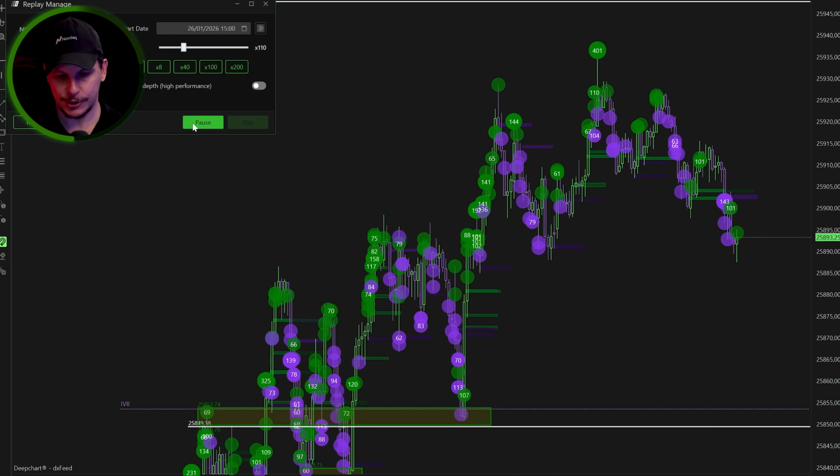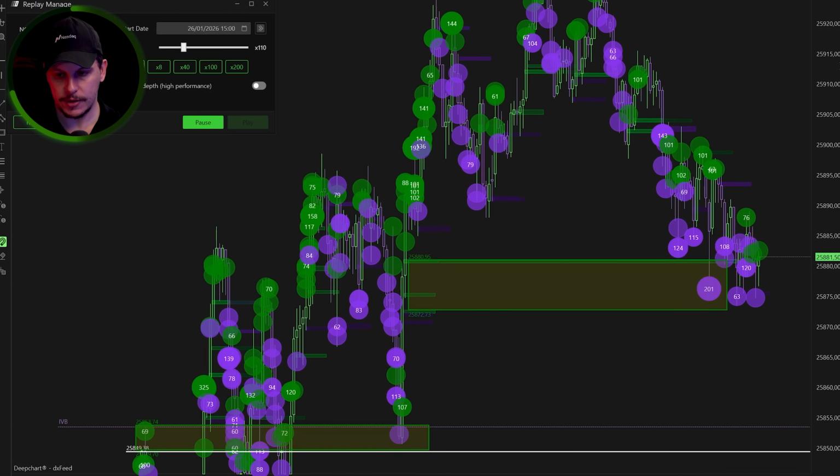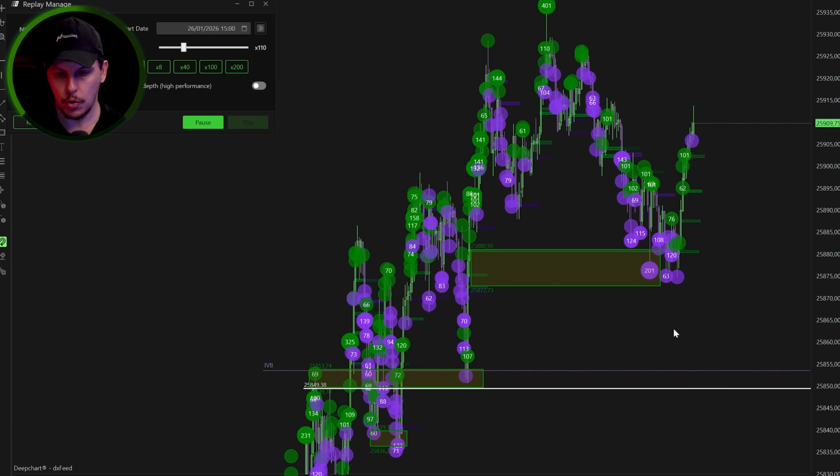I took a choppy session. As you can see now, they are facing the previous imbalance cluster of the buyers and they are pushing into it. So they are trying to break. And you can see that every time they manage to go close to the initial balance area that got broken, you can see this catalyst on the upside, momentum of the aggressive buyers that is pushing really strong on the upside.